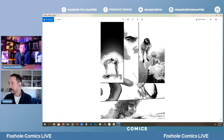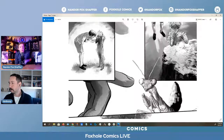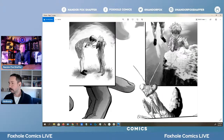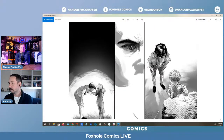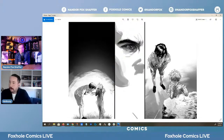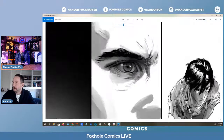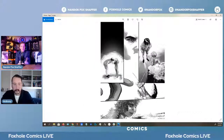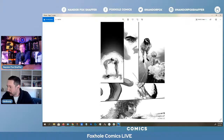And that was a page that I was going to bring up when we were looking at different pages. Like, I love panel 2 there with Fletcher, just how you see his eye and the shape of his face, that's awesome. That's so cool. And you see a little reflection in his eye. Yeah, I didn't think it was going to look like that, but I was like, oh, that actually looks pretty cool. Yeah, dude, I was really happy with that.